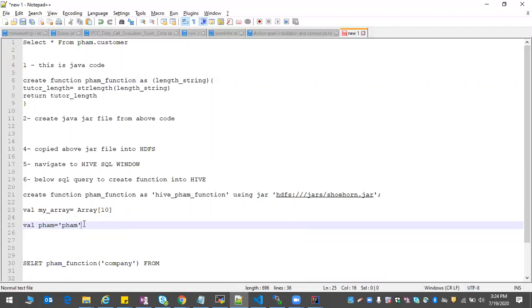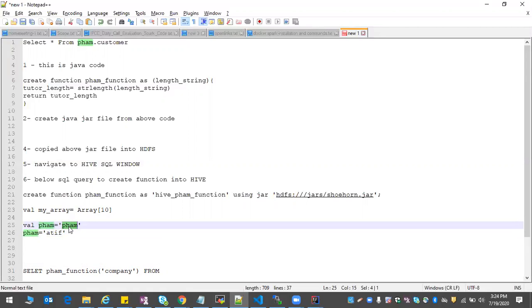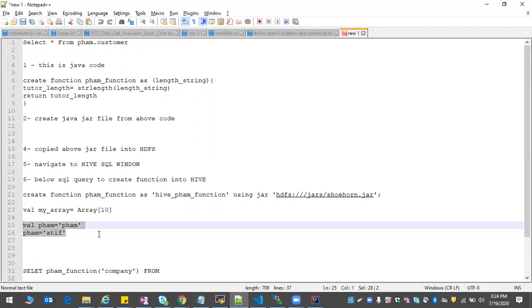I cannot pass any other value to it. If I say fam is equal to, for example, I'm typing my name, then the value will be overwritten, right? Yes.